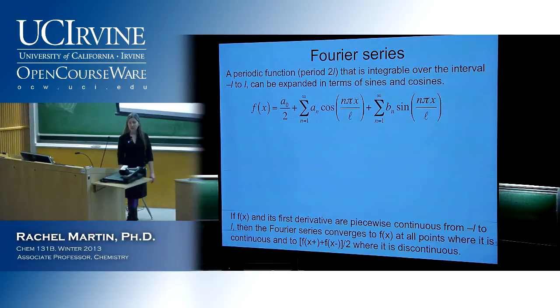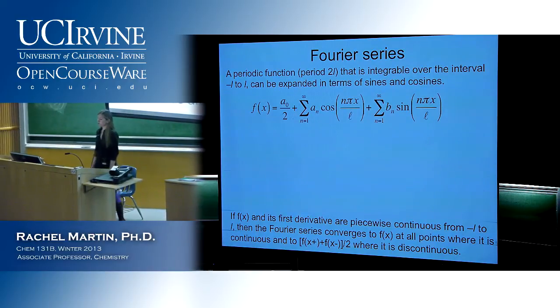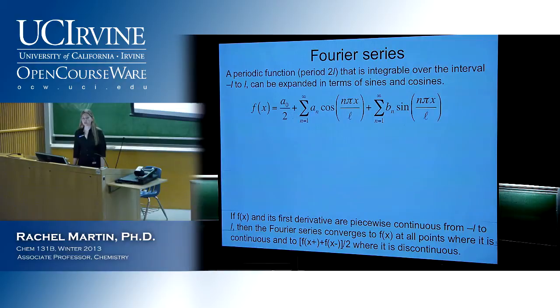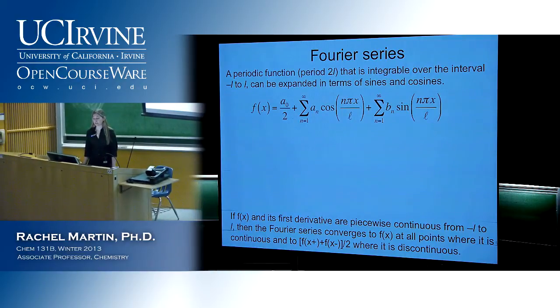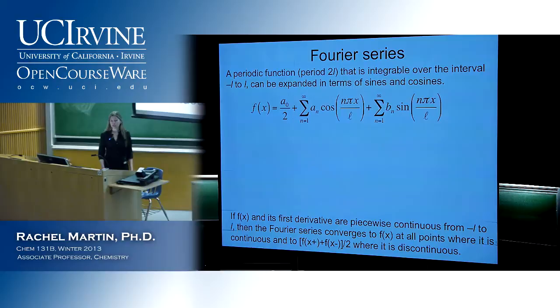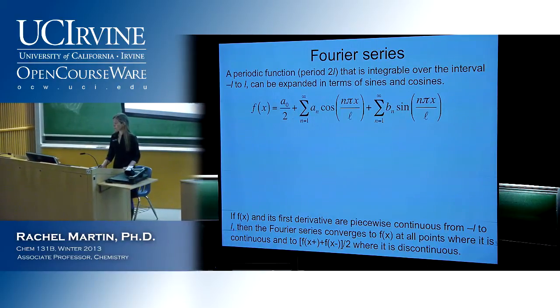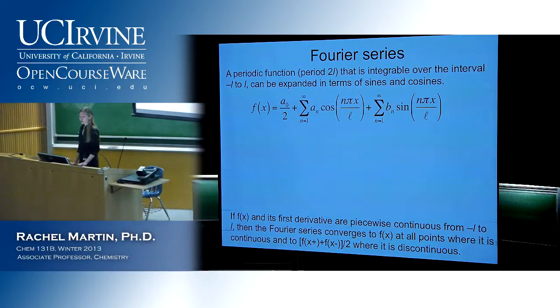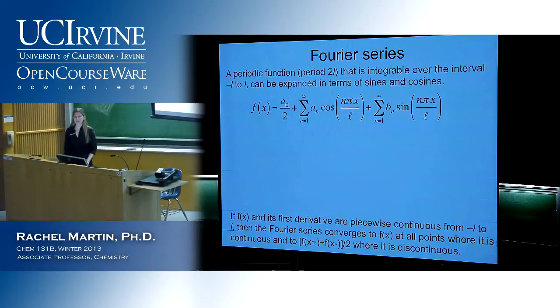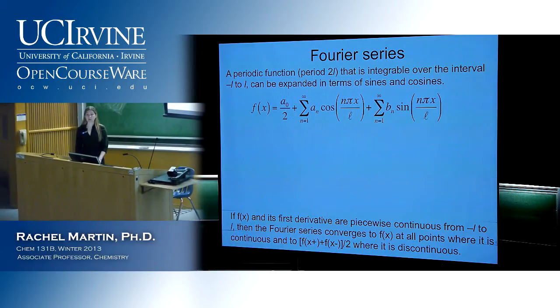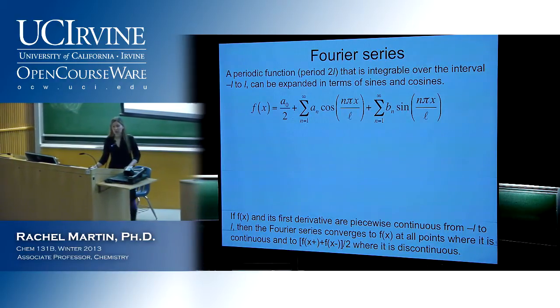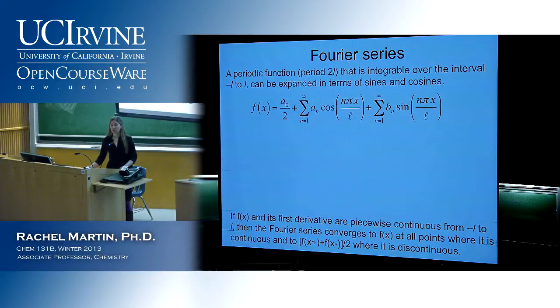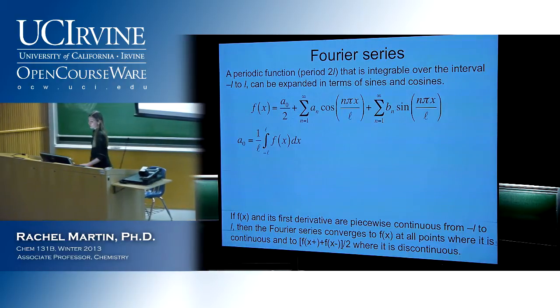Okay, so here's what this looks like. Our function, whatever arbitrary, hopefully periodic and continuous function it is, converges to this series as you take an infinite number of terms. And it's just a combination of sines and cosines. When you first look at these, it seems kind of strange that you could have something like a square wave that has sharp corners and have that approximated by sines and cosines, but it works pretty well if we get a large number of terms in the series.